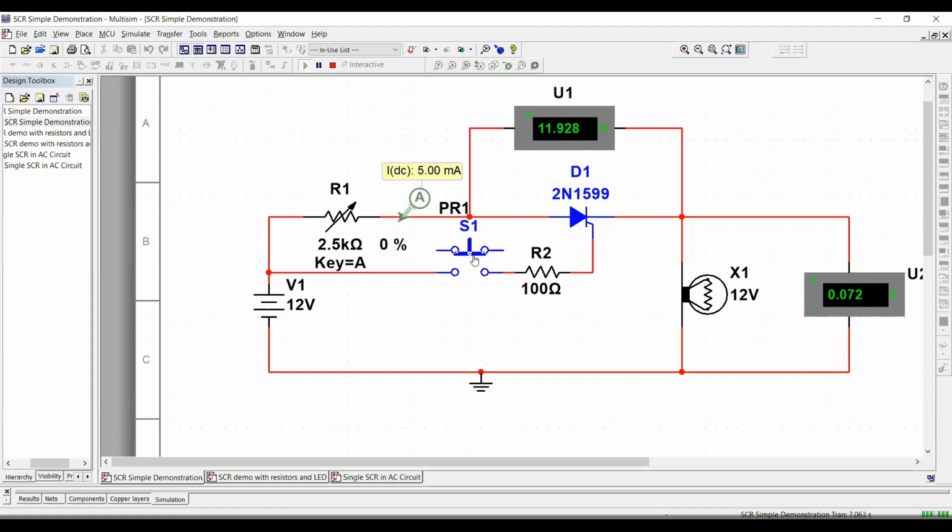And then I'm using a normally open push button. Please observe that here we still have a small voltage drop because we have some kind of leakage through the SCR. It's not perfectly sealing everything. So we have a small loss, but it's not a tremendous amount of loss.